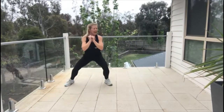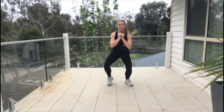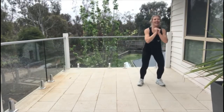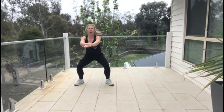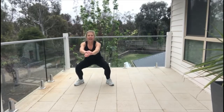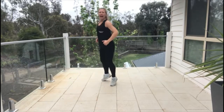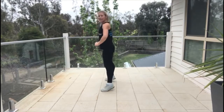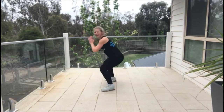Hello, leg muscles. Hello, glutes. That's it. Come on. Down. And lift. But wait, there's more, guys. Hold it here. Pulse. Two, three, and lift. Down, two, three, and heel lift. So make sure you're sitting back. And lift. Down, two, three, and lift.